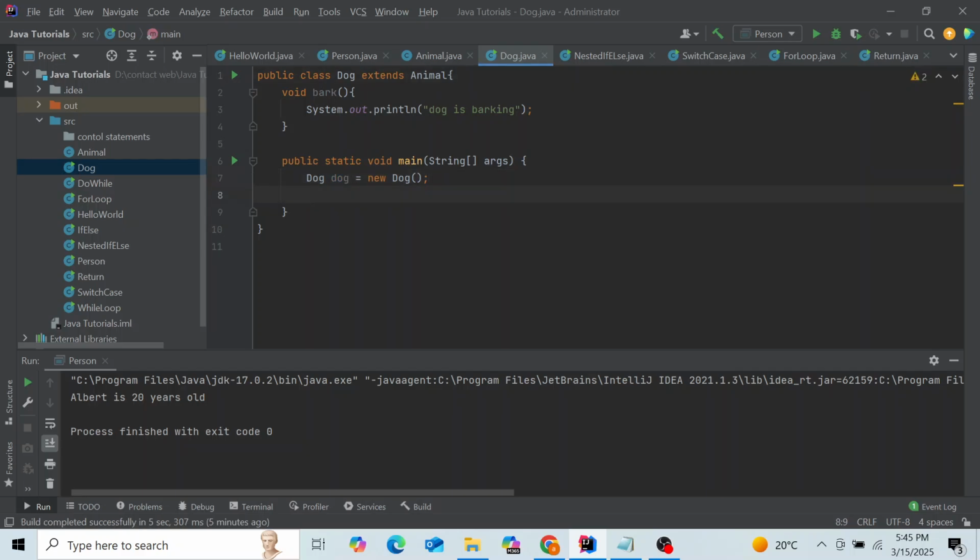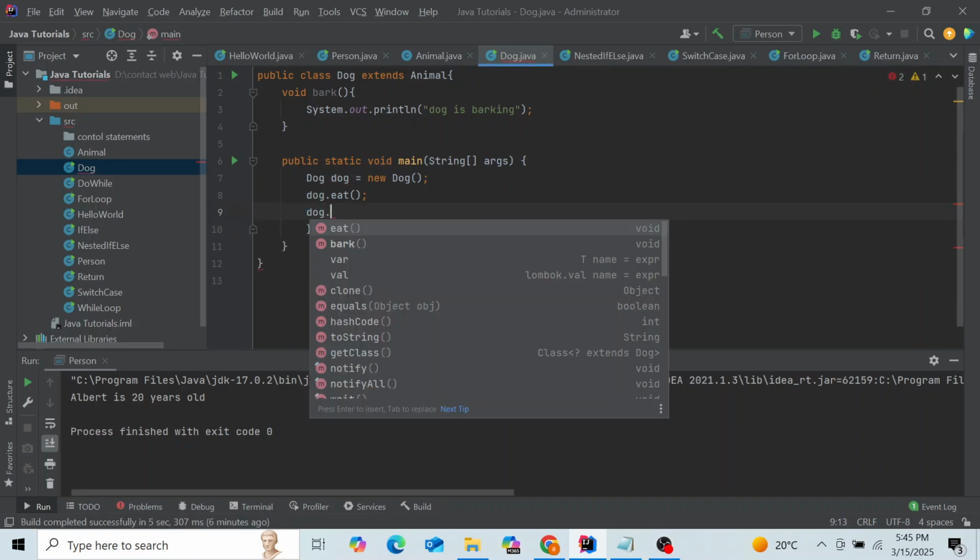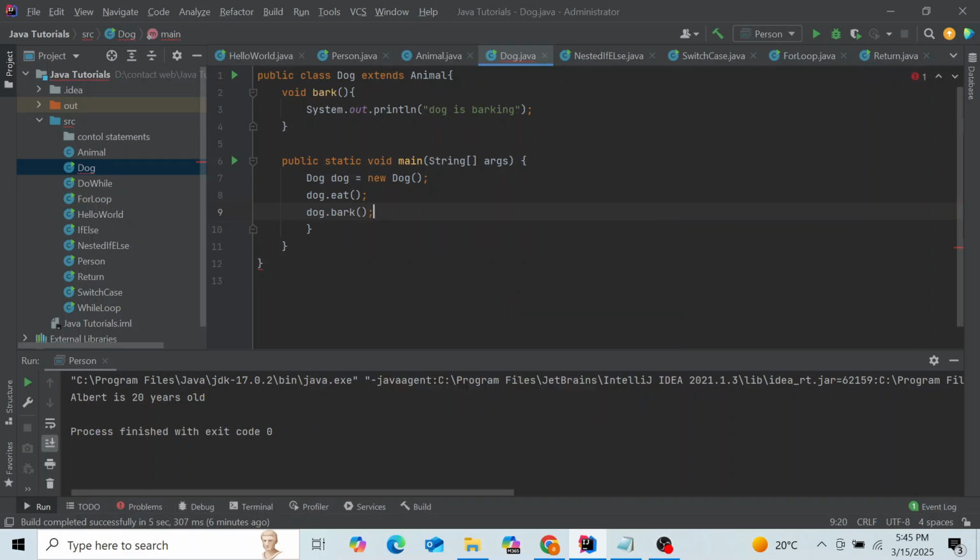So I will call dog.eat and dog.bark. If I execute this code, what will happen?